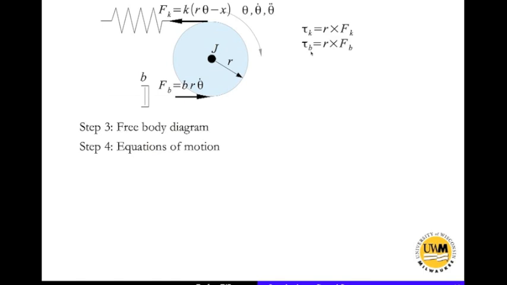Given the free body diagram, now we can go ahead and write the equations of motion. We use the Euler equations, which is the analog of Newton's second law for rotational bodies. I write J*theta_double_dot equal to summation of all torques. Why minus theta_double_dot? We assume that the body is rotating in the counterclockwise direction; counterclockwise direction is negative. Therefore, this is negative.